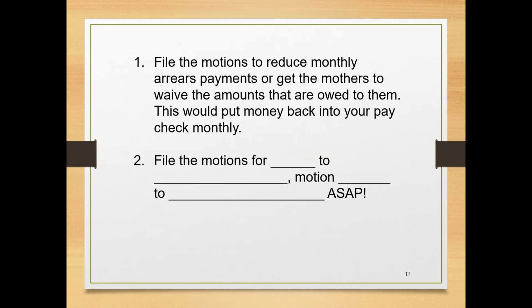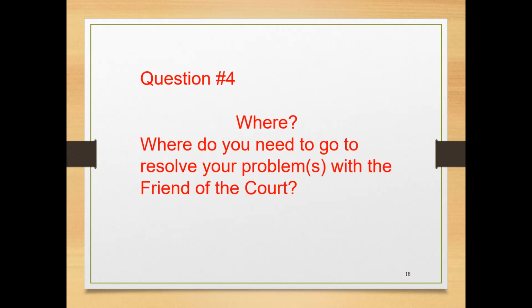Now, when you file the motion to reduce the monthly arrears payments, you get the mother to waive the amount, and she'll put a letter together, or we have services where we create letters for you based on the information that you share with us. And we've had experience where the judge or the referee agrees to the letter because it'll be certified, basically notarized by the mother, with her driver's license. So you can see that, hey, they've got to reduce the arrears payments, the money that's owed, because the mother has forgiven those arrears.